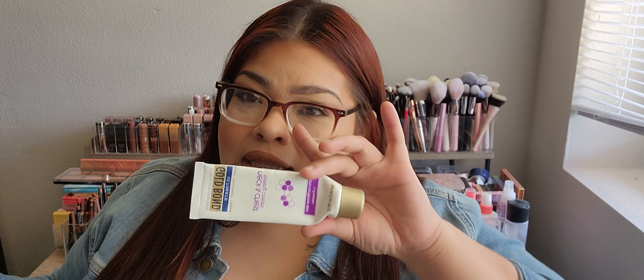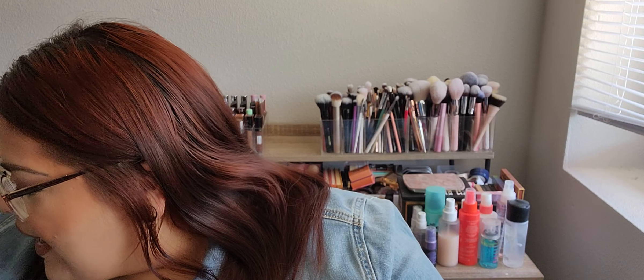I went through the Gold Bond Neck and Chest Firming Cream — I really enjoyed this. I do have to give it a little extra time to sink in, but I don't mind. I wish I was more consistent with it though — I'd put it on for three days and then skip a week. I want to see an actual difference with consistent use since it's more affordable than other options. I also went through the Tulip Skin SPF — love this, need to repurchase, a little pricey but a must-have.